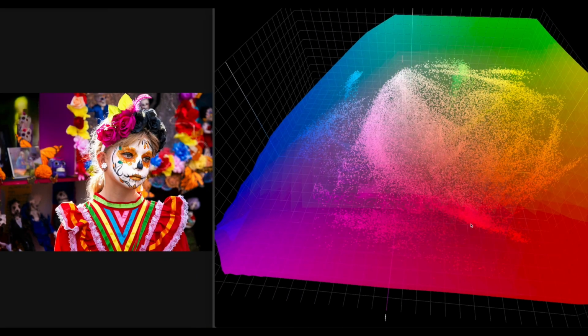Now, there are many colors in ProPhoto RGB that simply cannot be printed, but it's always best to start in ProPhoto RGB so you're not clipping any colors, edit your image as you see fit, and then for the remaining colors that may be out of gamut, that's where you set the correct rendering intent.